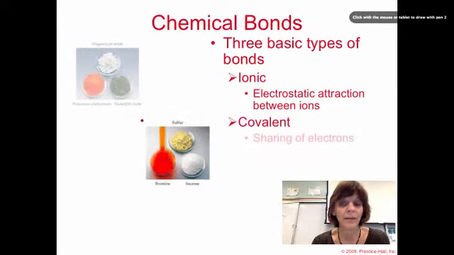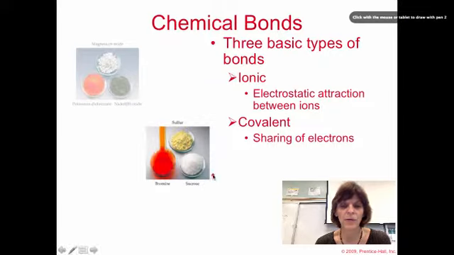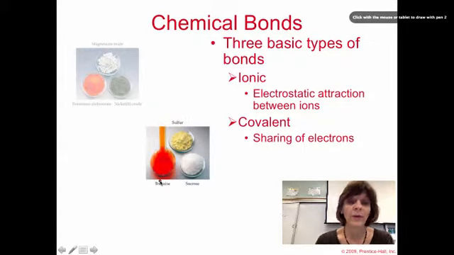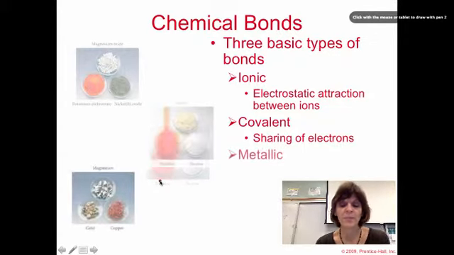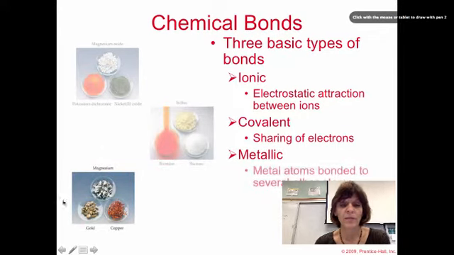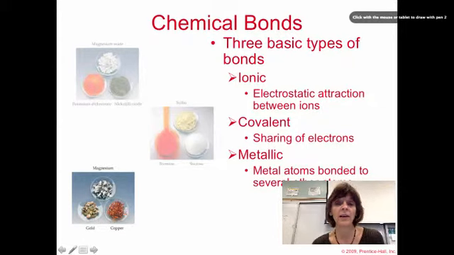There's covalent bonding, which is sharing of electrons, which makes molecules primarily from non-metals, such as sulfur, sucrose, bromine, a wide range of chemicals. And then there's metallic bonding, which bonds metal atoms together in pure elements or in alloys. And they bond by sharing electrons between several atoms by using delocalized electrons.